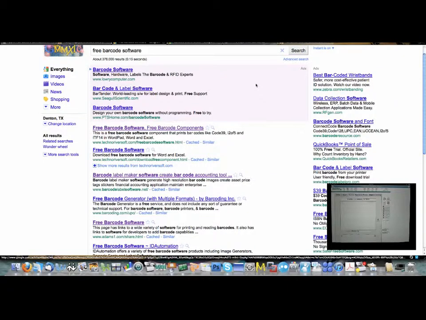In this session, we're going to be talking about creating bait station logs. The accepted method of doing that today is with a barcode. So you can get barcode software on the web. I just put in free barcode software here, and you can see there are some free programs and some paid programs. But basically what these allow you to do is create a label with a barcode font.